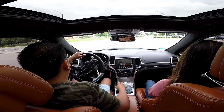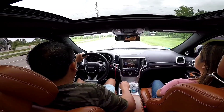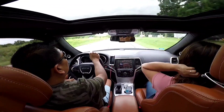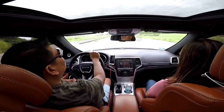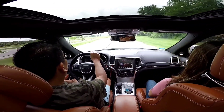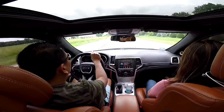It only takes premium gasoline, 91 plus, which is about three dollars or so per gallon. You're going to expect to gas up about twice a week. The Jeep SRT takes about fifty dollars of gas every fill-up — that's if you don't let it drop down all the way to a quarter tank — costing about a hundred dollars a week, which is four hundred dollars a month on gas alone.